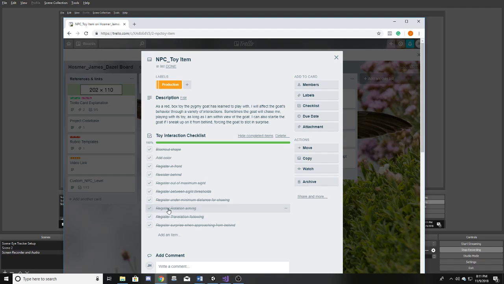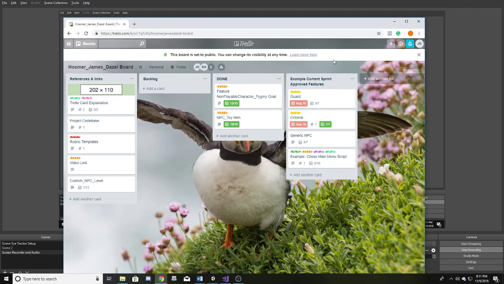And then we're also going to make sure the goat can aim, rotate itself. There's going to be a debugging button that I'm going to show you for that later. We'll see if it can move, translate following wherever the toy is, because it likes to chase that toy. And then we're going to finally see if we can bring the toy out of the sight range of the goat, bring it all the way back in and spook it from behind. We'll get a registered surprise. Okay, these are all the things that the toy is going to do.